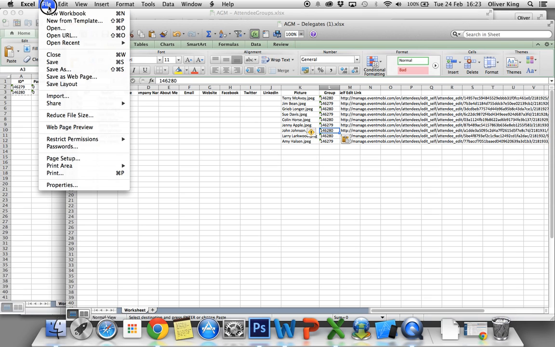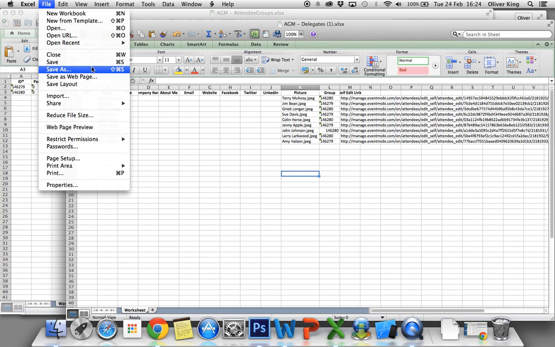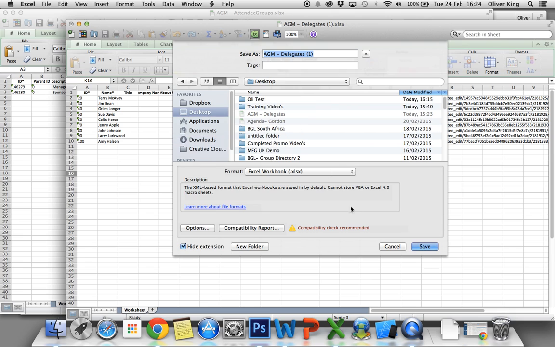So to pop your attendees into groups en masse, same as before, copy the ID number and just paste in next to the relevant attendees, and the rest will pop in this group. So once you're finished, save your spreadsheet. And again, the same as before, if you need to put more than one person in the group, either in this cell here or the formula bar up here, just with the ID number, no space, comma, no space, and then the other group ID numbers from this column over here in column A. And that'll put the people into multiple groups. So once you're done, save your spreadsheet.